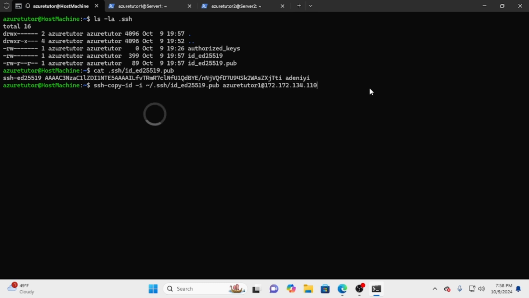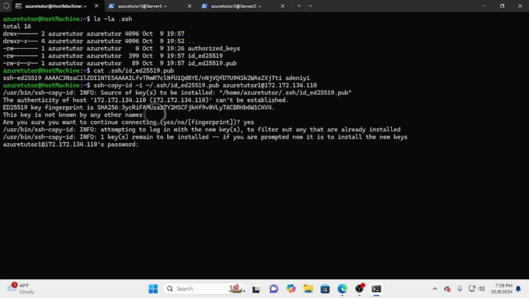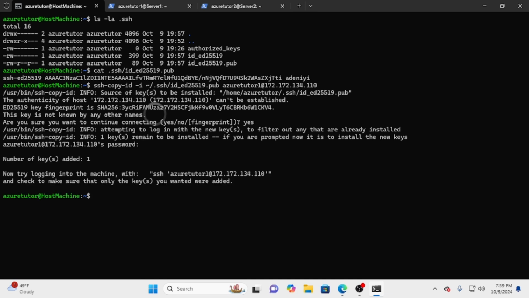Then we add the username of the server you want to add. I want to put it to server 1, but the username of server 1 is azuretutor1, then at the public IP of server 1, enter.